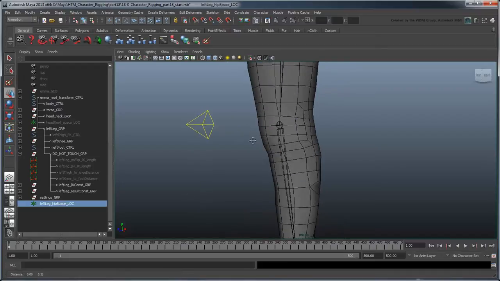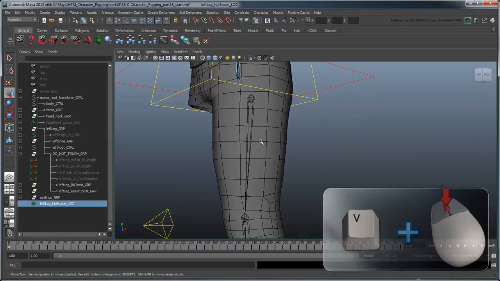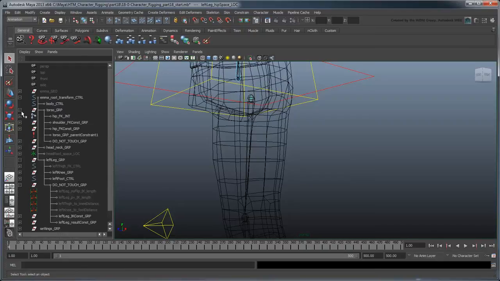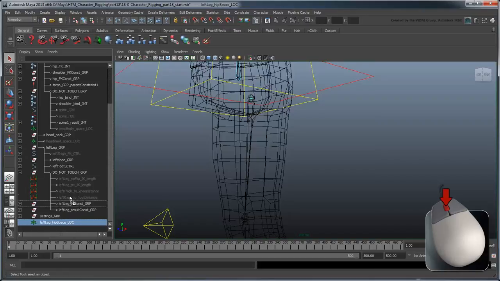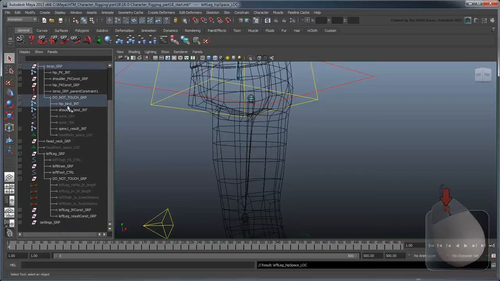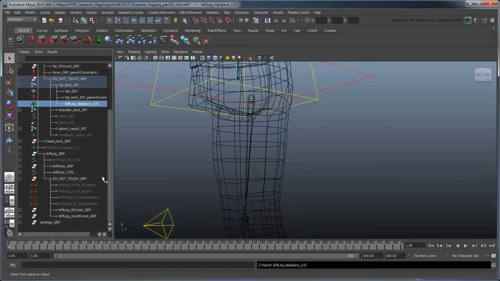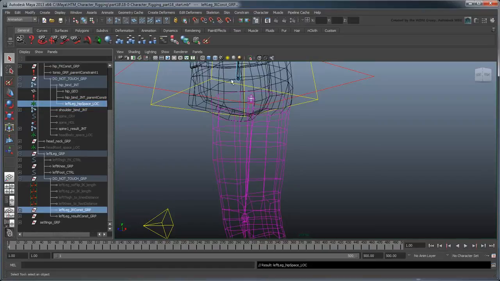Point snap it to the thigh joint and parent it under torso group, do not touch group, hip bind joint. Now point constrain both the left leg IK const group and left leg result const group to the space locator.